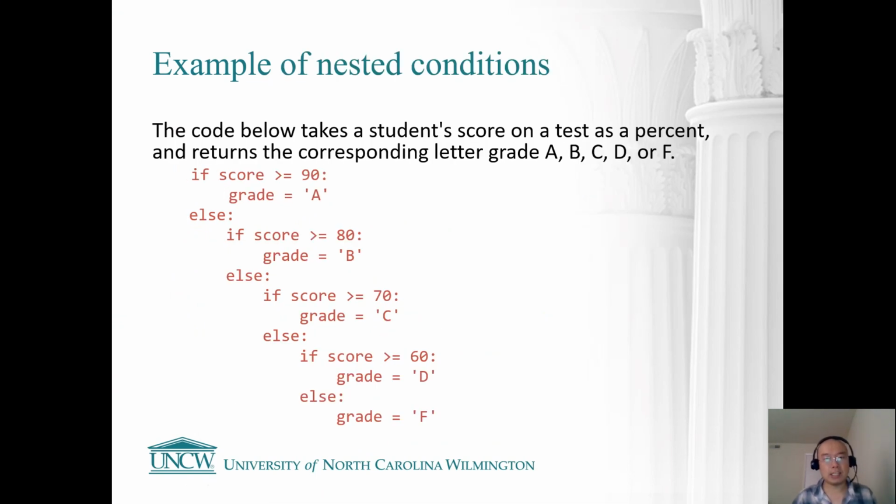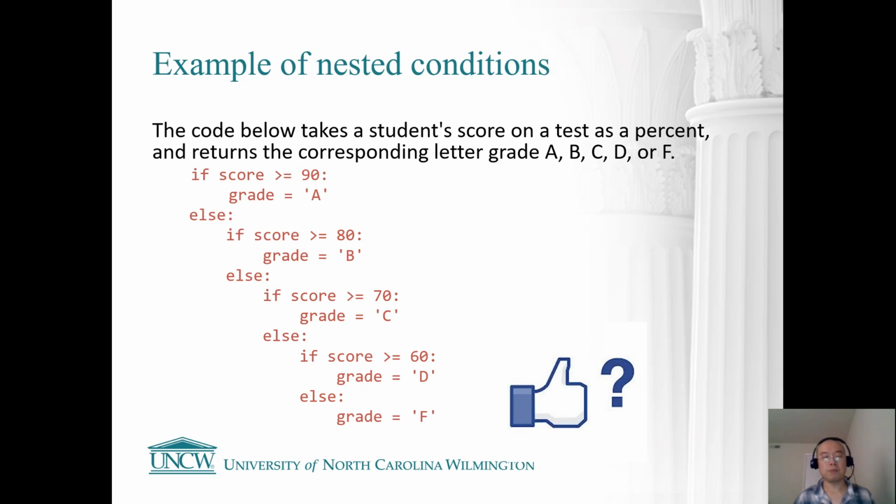How about this code? We have another piece of code, and we are trying to decide based on a numerical final score whether you're going to get an A or B or C or D or F. How do we do that? If the score is greater or equal to 90, you get an A. Otherwise, here is a nested if and else. If the score is greater than 80, you will get a B. Otherwise, we check another condition. If the score is greater or equal to 70, you get a C. So this logic is good. There's nothing wrong with the logic of this code.